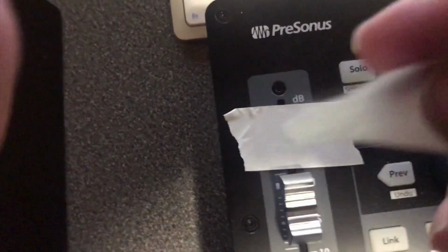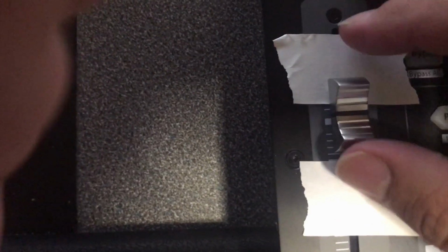Now the bottom barrier, I'm going to set my fader down like 3 and sneak a piece of tape underneath. But before I do that, I'm going to fold the end of this tape over to make a little tab, and I'm going to put that tab on this side of the fader. So then I'm sneaking it under, and I tape it down. And now I've restricted my fader motion, so it's kind of like poor man's automation.